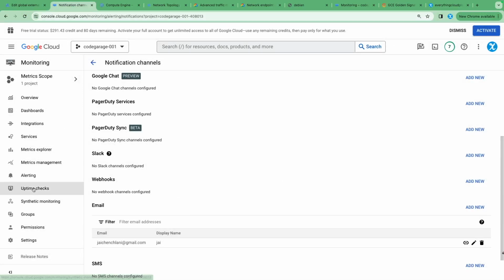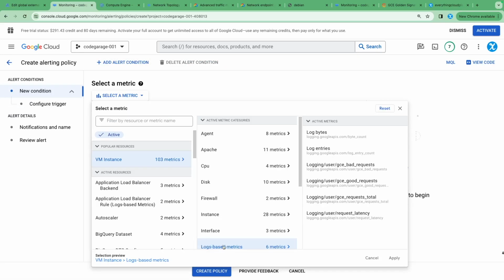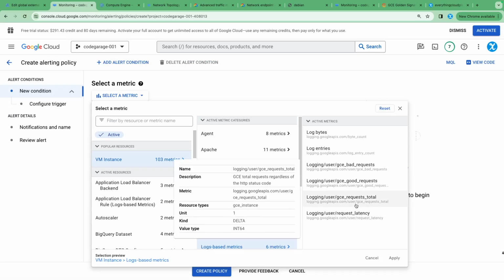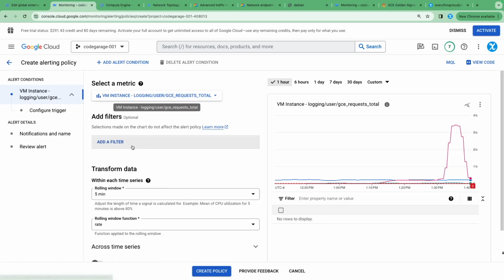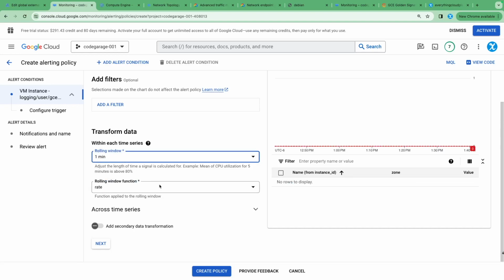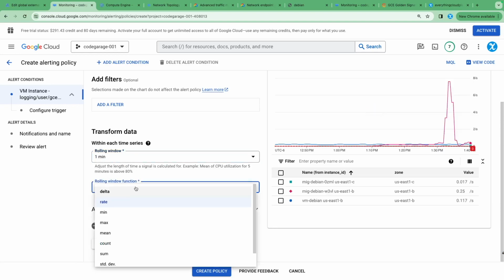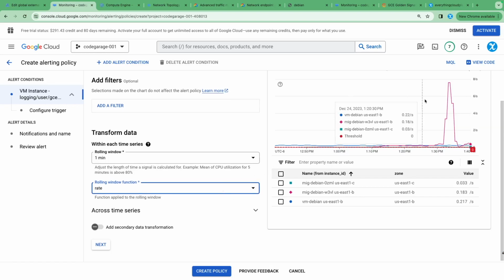Now we have a notification channel available. Now we'll go about setting some alerting here. If I go back to alert, let's create a policy. We'll use the log based metrics, say request total, to set up our alerting. For the log based alert, in the rolling window of say last 1 minute, let's add some condition here.